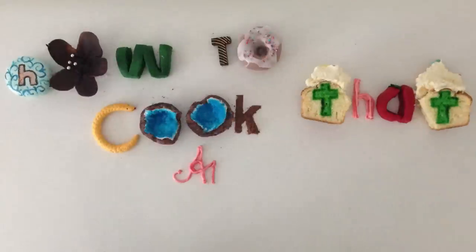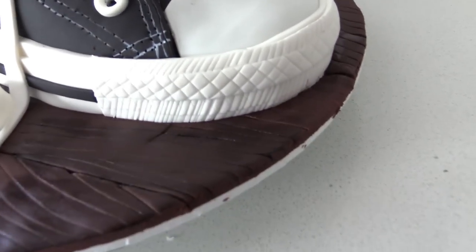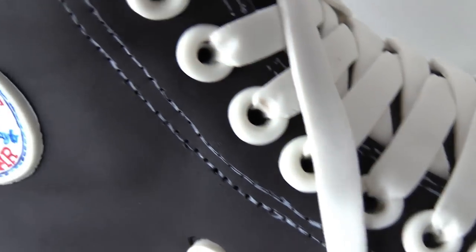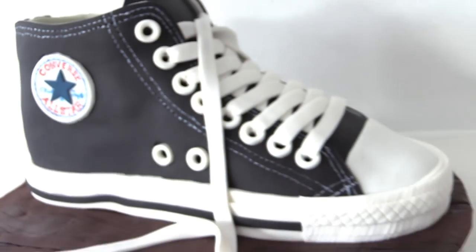I'm Anne Reardon, and the large number of requests for a Converse shoe cake has got it to the top of the list. So today we'll make this shoe, and I'm making it in a fairly small size. It's enough for about 14 people. If you want to enlarge it, you can just enlarge the template.